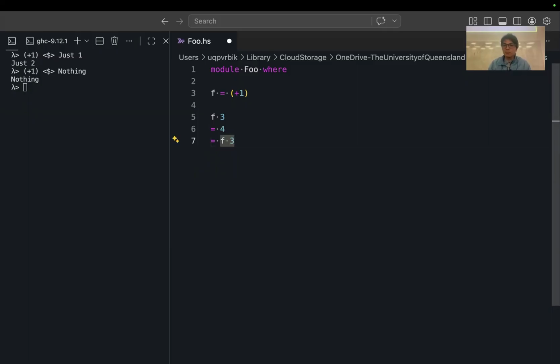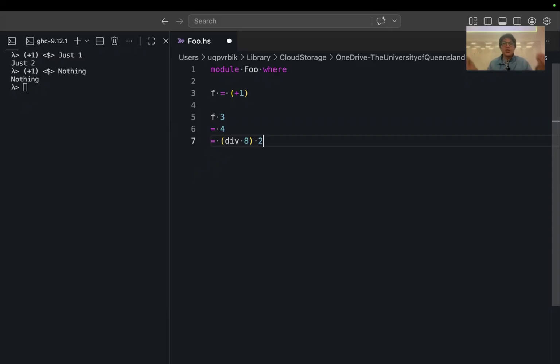Was this the only one? So what's the problem here? What other things can I unapply? What other things can I deduce from 4 that I could have written at this equal? Yeah, 4 could have been the application of 2 to +2. Like 4 could have been got by taking 5 minus and then giving that 1. 4 could have been deduced by sort of dividing 8 by 2. Right? So like there's an infinite number of stuff that you can unapply to get 4.